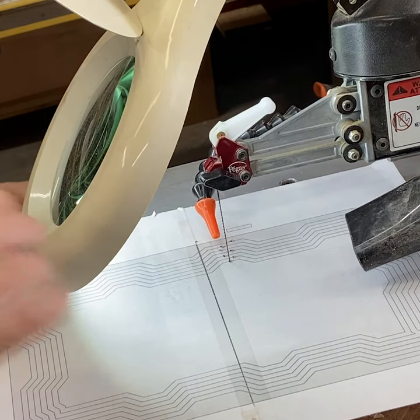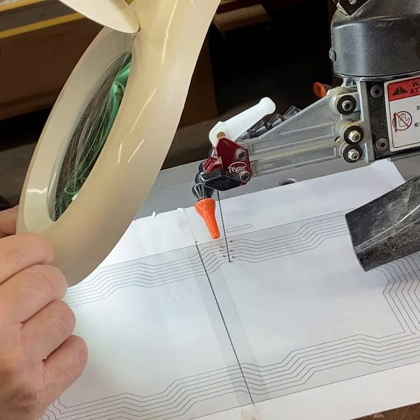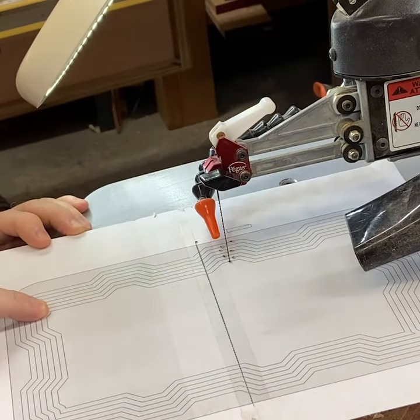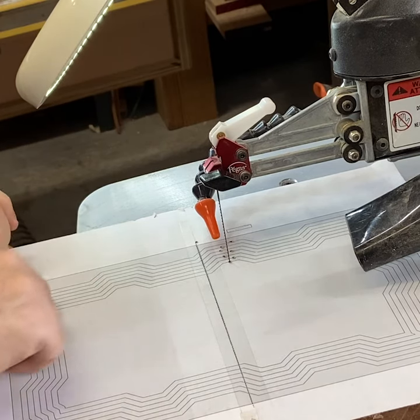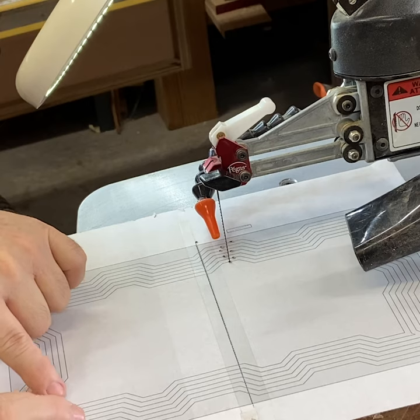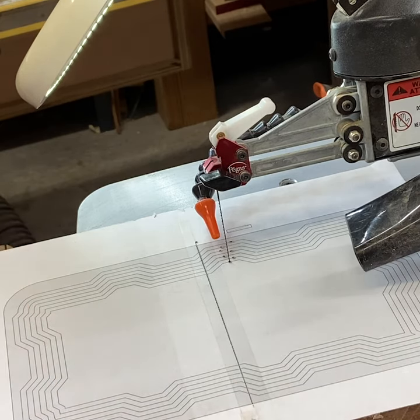On this one I have to cut all the way around. One important thing to remember: when you're cutting at an angle like this, you can't cut a 90-degree corner. If you try to cut a perfect 90-degree corner, the blade has to back up underneath and it'll snap the blade. So even though the pattern has square corners, you have to round them off, otherwise you're going to keep snapping blades.